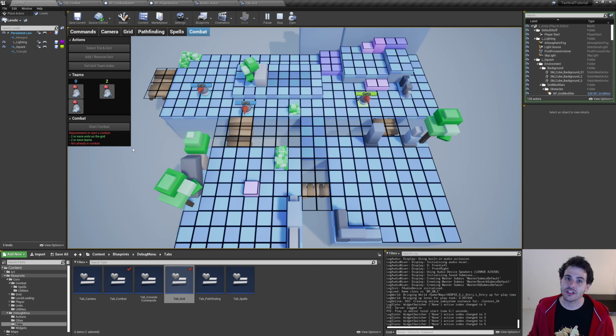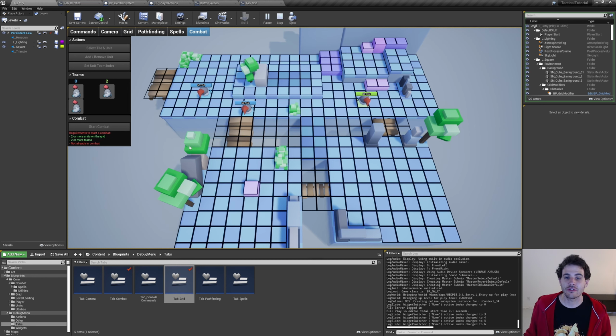And actually, that one's going to be different because we're not going to add it inside the debug menu, because during the real game, we're going to have a combat menu. We're going to have a user interface that is displayed during the combat, which is going to contain all the spells, the units, a button to skip your turn, a button to surrender the combat or end the combat or things like that.